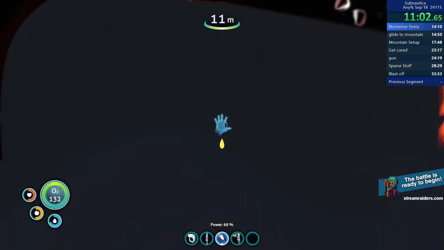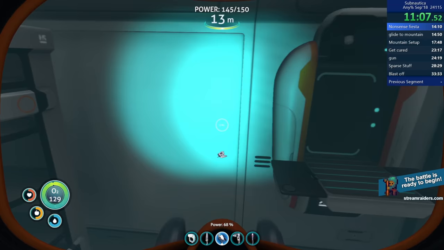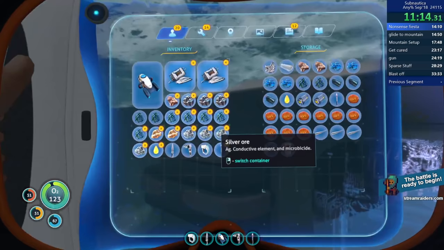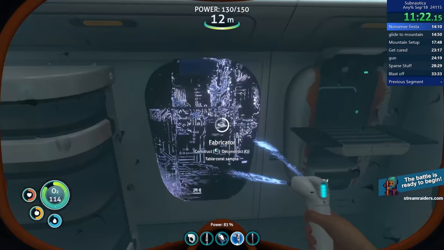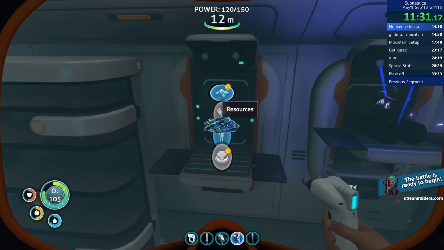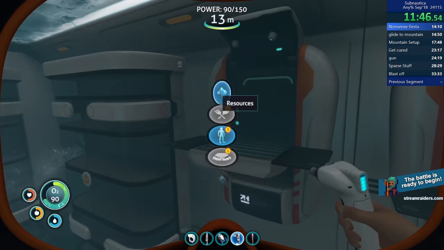Take the medkit at some point. Gib. Please. The metal salvage. All of this stuff, I guess. Well, some of that, I guess. These and these. This, all of these but one. Copper and some metal salvage, I guess, sure. And some gold. And some silver.